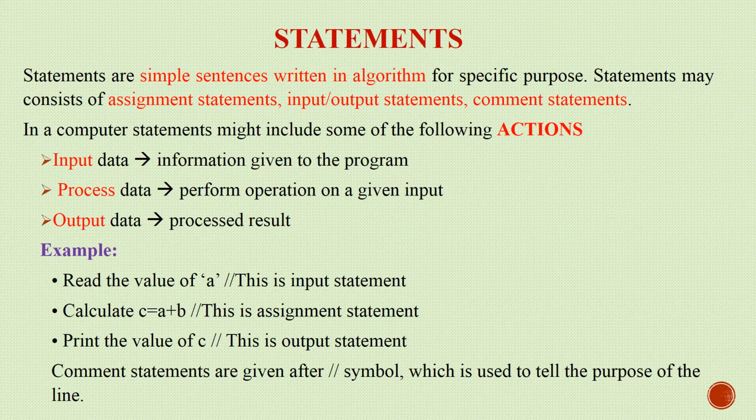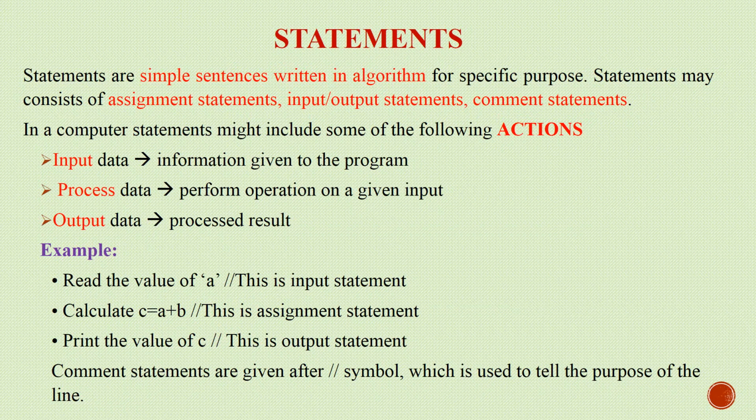In order to print the output of a statement, you can say print the value of C, where C is the output of the algorithm. So that's going to be an output statement. So these are simple statements. These statements form the algorithm. And definitely there can be comment statements.